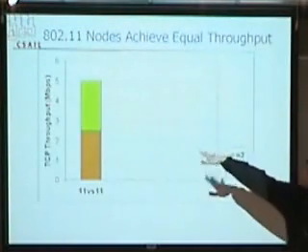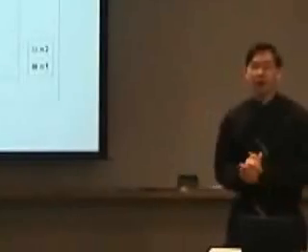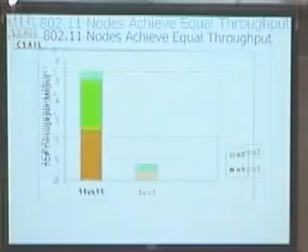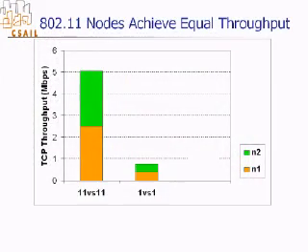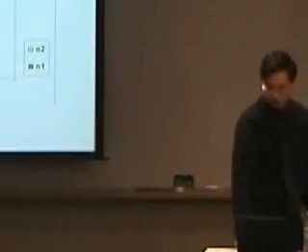And the aggregate throughput is a little over 5 megabits per second, right? So the nodes are the source of the TCP flow. Yeah, that's right. The sink is on the far side of that. Okay, so it makes sense. They achieve roughly 2.5 megabits per second each.